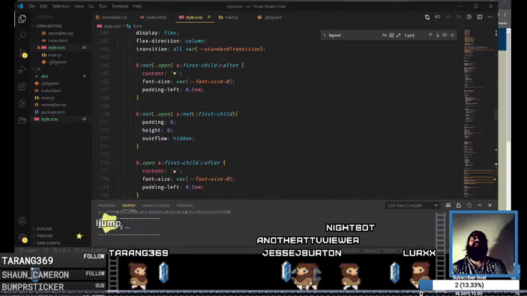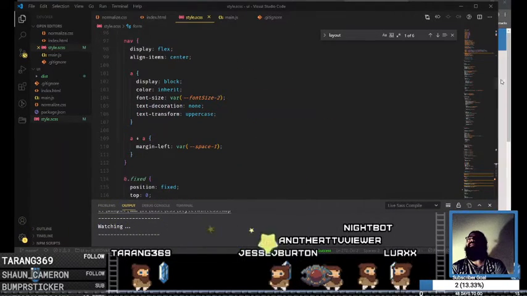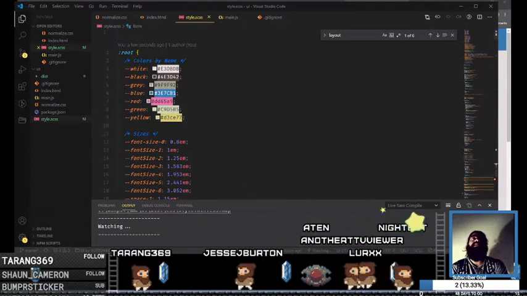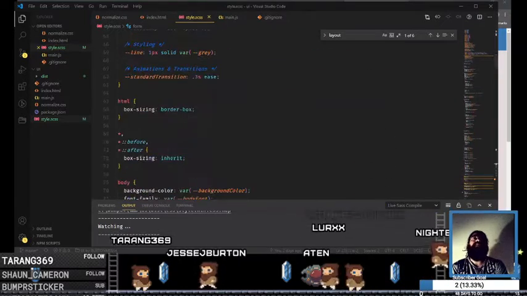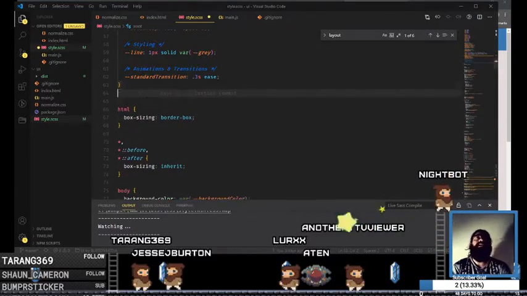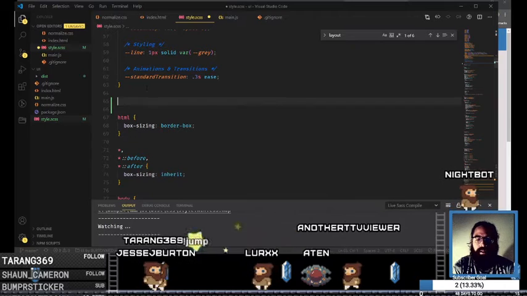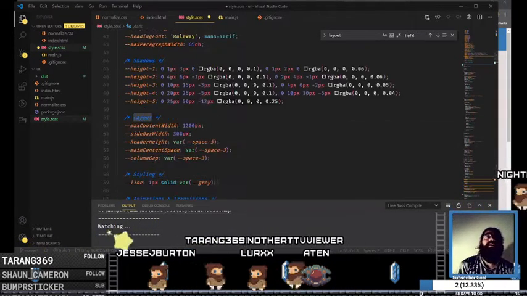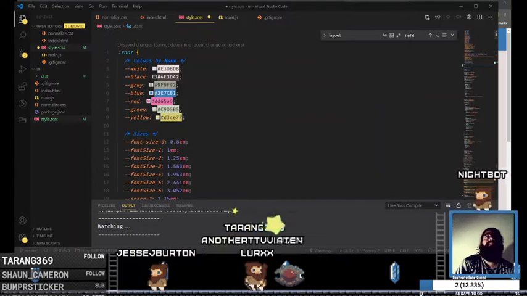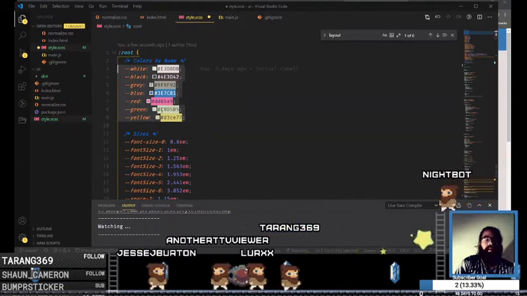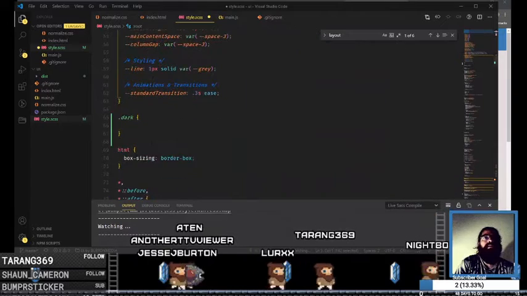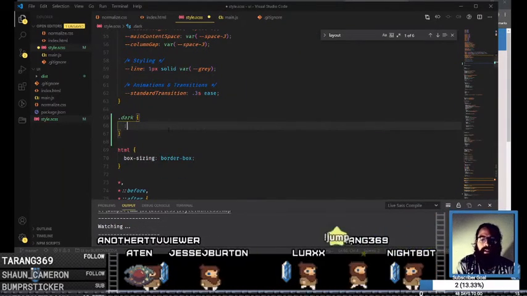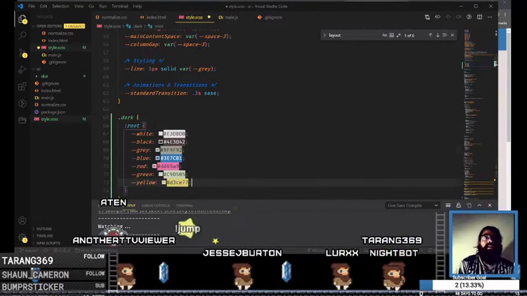Colors are back. But what I could do is create a .dark mode. So if I wanted to create a dark mode, I could grab these colors and just override them.